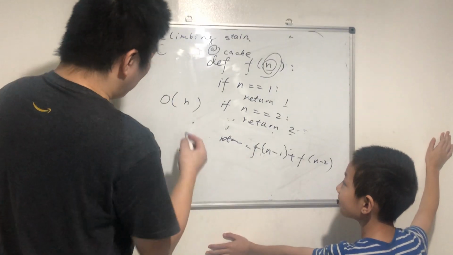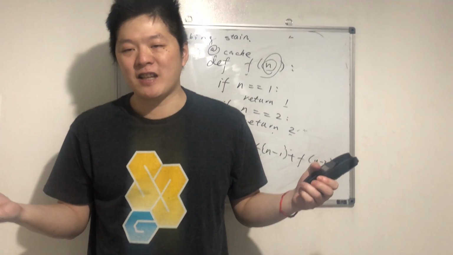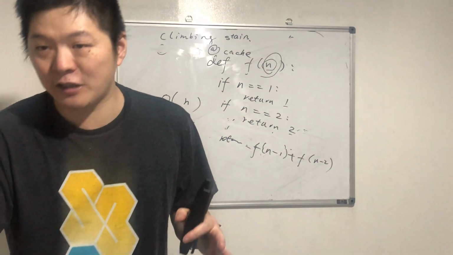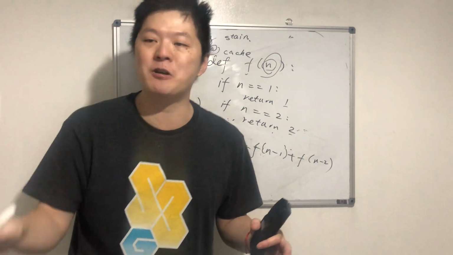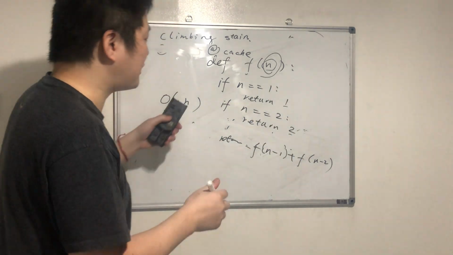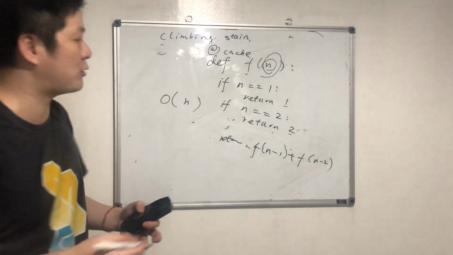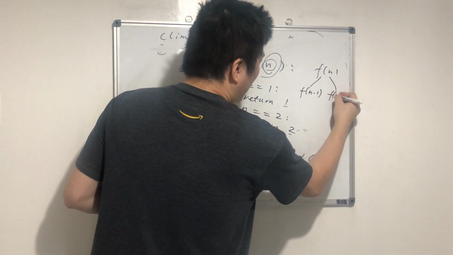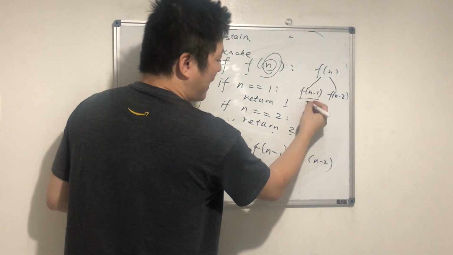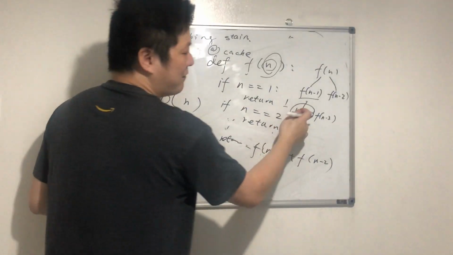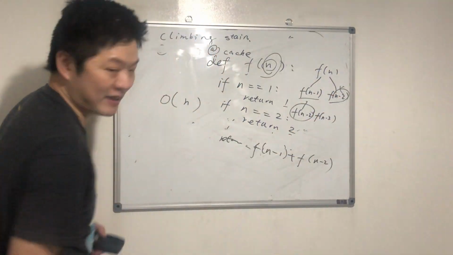If you want to calculate Fn, how many values do you need to calculate? Fn, Fn minus 1, Fn minus 2. Each value from 1 to n, you only calculate once, right? So that's how we make it O of n. This is called top-down dynamic programming, because we want to calculate Fn, so we calculate Fn minus 1 and Fn minus 2. In order to calculate Fn minus 1, I calculate Fn minus 2 and Fn minus 3. But Fn minus 2 I have already calculated, so I don't need to calculate it again.